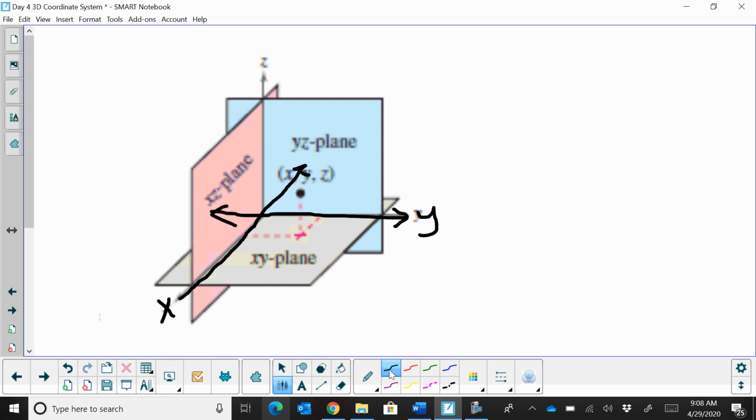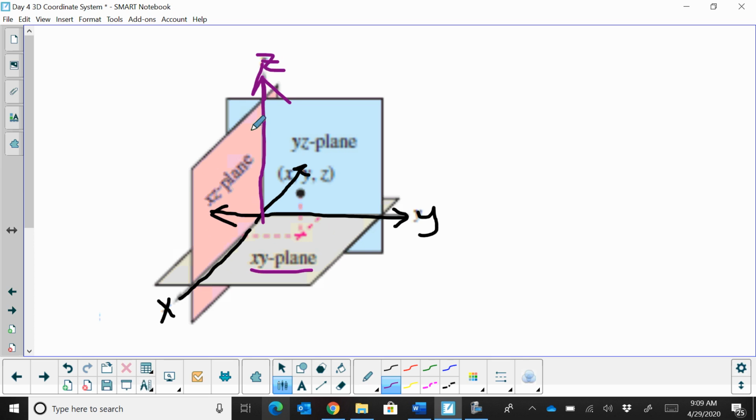Now, this being three-dimensional, you've got a third dimension, and this is the z-axis, and it is our new third coordinate, and it runs up and down. So as we graph these, the x-axis is forward and backwards, y-axis is left to right, and the z-axis is up and down. And notice that the yellow plane here is called the XY plane because Z is 0. So everything in this yellow plane is just an X and a Y coordinate with Z being 0.